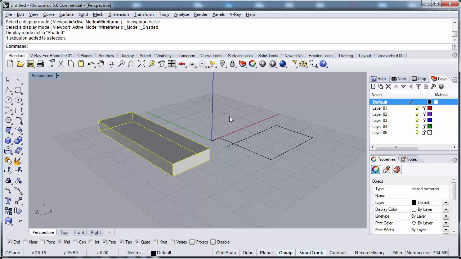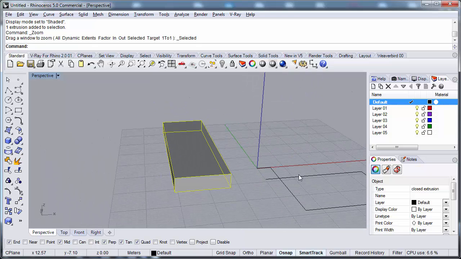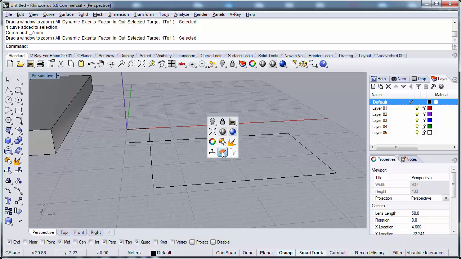I have some really basic tools here, like zoom selected to reset my cameras when I work on an object, joins, explodes, etc. You can put anything you want here. It's like a classic toolbar where you can add buttons, add space, add commands, etc.